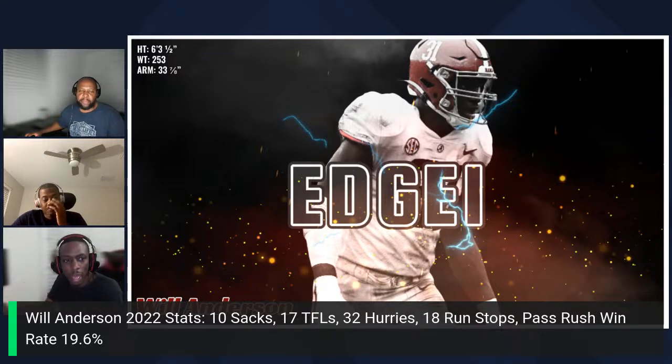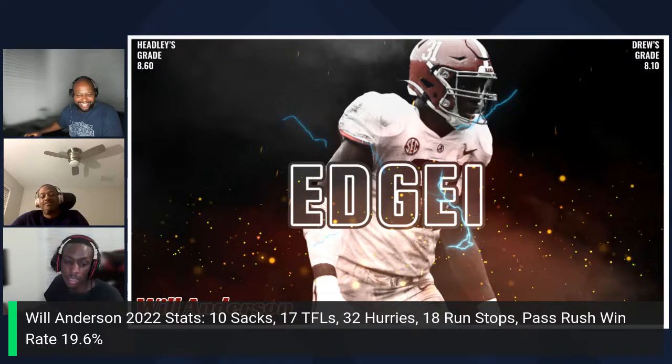Yeah, you have to block him. You've got to slow him down, and he's able to do this. He's got tackle range. You know what I'm saying? That's a thing now, I guess. A couple of players here have got tackle range. It's like the magnet in Madden. Yeah, exactly. Like really, how do you do that, bro? That's not a thing. But he's consistent, whether he's playing edge or playing linebacker.